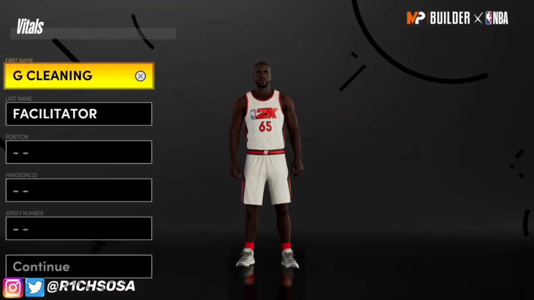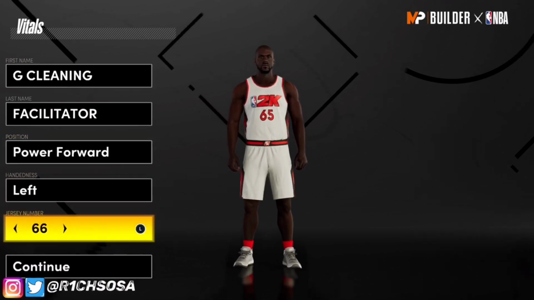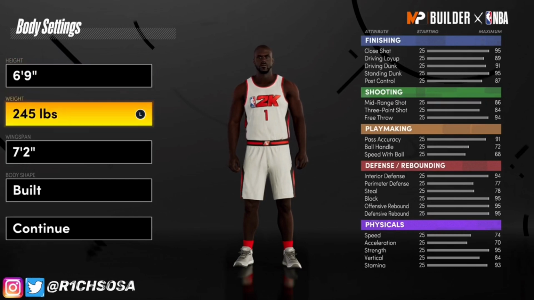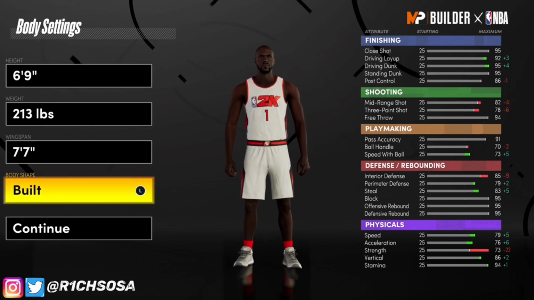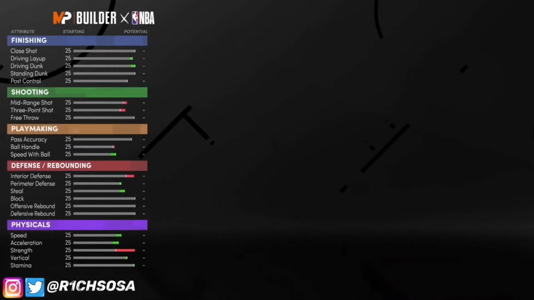The first thing, of course, that we need to do is put it under the power forward position. Now, when it comes to the height, weight, and wingspan, you are going to be able to change these to what you like, but again, you take a risk when doing that. So feel free to explore with something that you like. I'm going to go ahead and leave it like this: 6'9", 213, and 7'7" for the wingspan. When it comes to the body shape, I really like build.